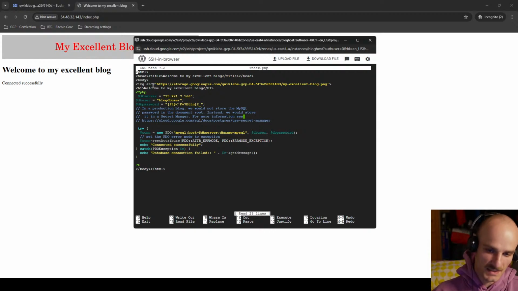So it's basically publicly available for all the users connecting to this VM public IP, which hosts an Apache server, which receives requests in HTTP.